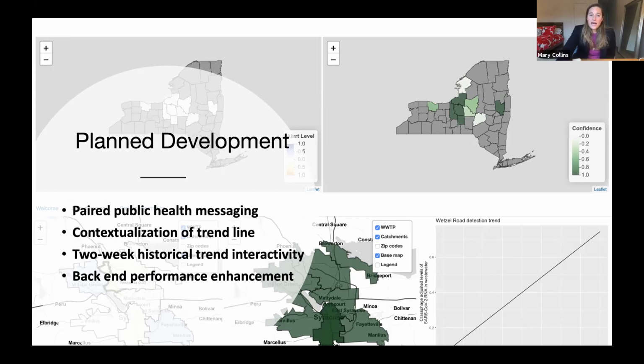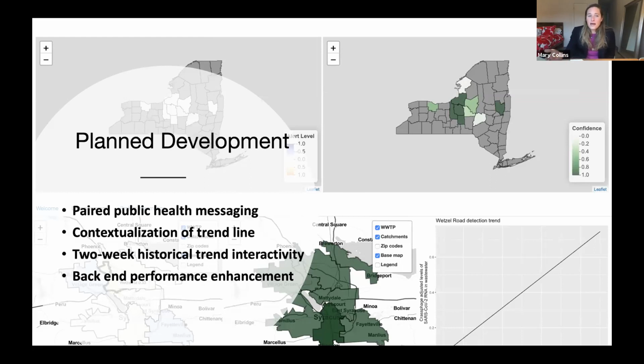So one of the things that our county executives have been very interested in is pairing the results with public health messaging. What we found is that it would be very helpful to see a flat line and understand more about it. Does that mean that we're high in detection and staying high? Does that mean that we are low in detection and staying low? And what is the public health message that one might consider in the context of this type of finding?